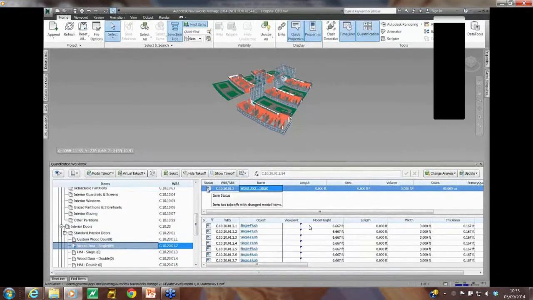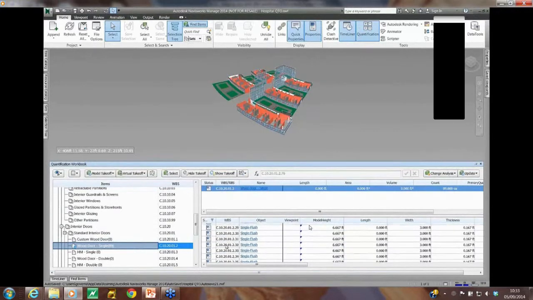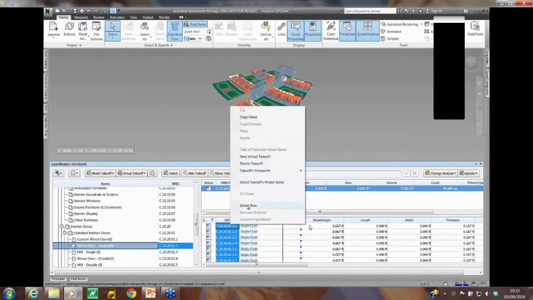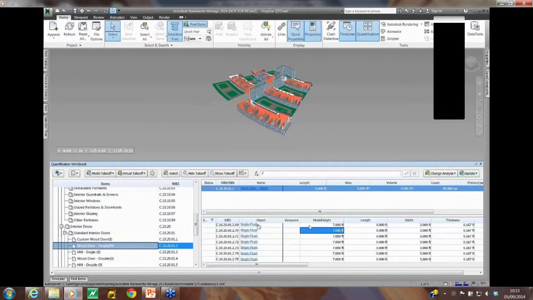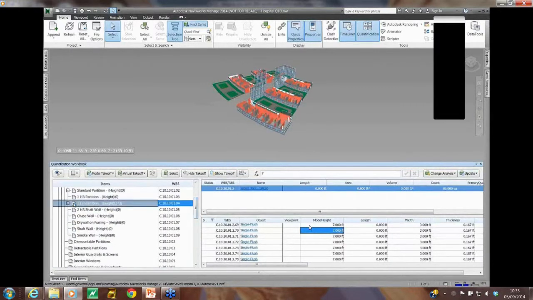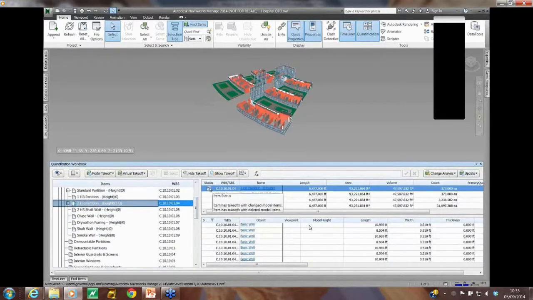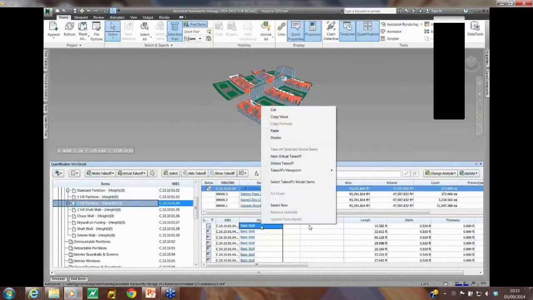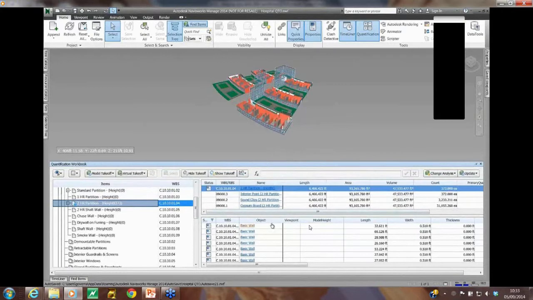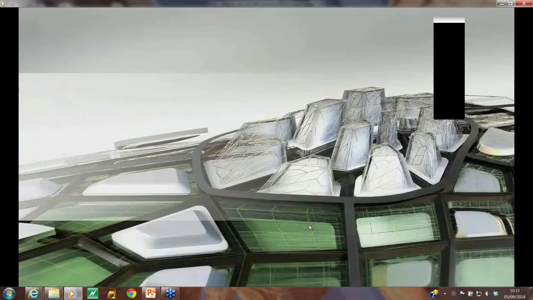So the software automatically knows that the model has been updated, and if we ask it to, it will update the quantification data automatically. So here we're asking it to update from the original model, and now the quantification data has updated automatically. So we're getting some real-time live updates of our takeoff.